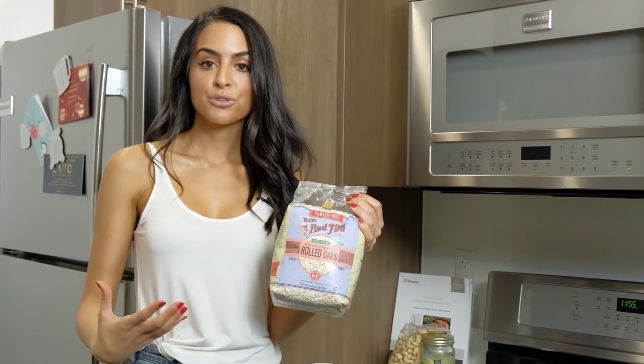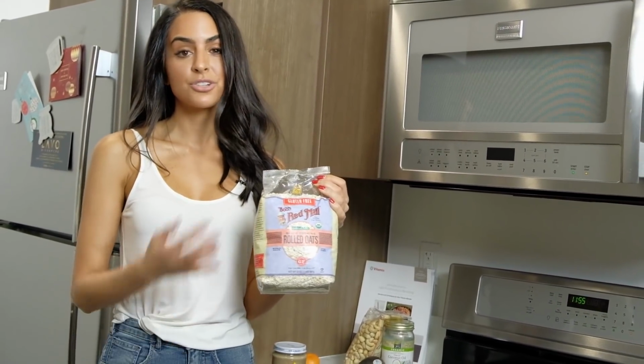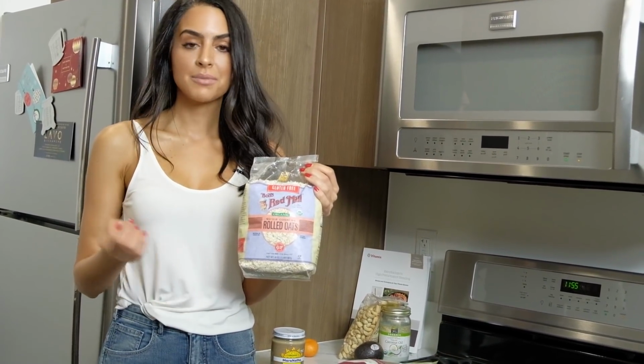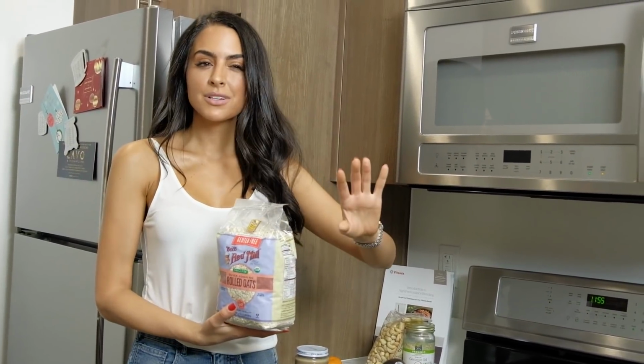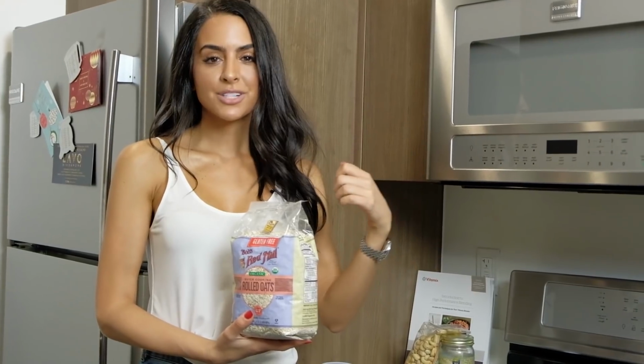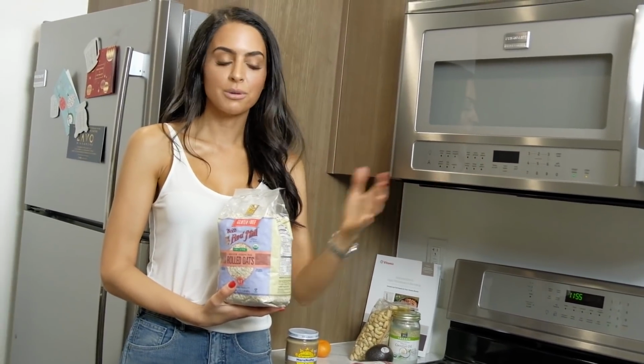If you're having oatmeal for breakfast, having some sliced bananas on it isn't the worst thing, but I would really just try to eat it alone with some cinnamon, some stevia, some coconut or almond milk. The nut milks, because they're so watered down, I don't really use for food combining, so that's why I do mix coconut milk or almond milk with oats.